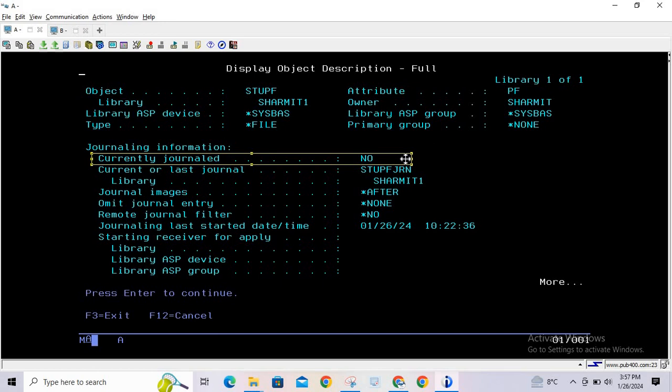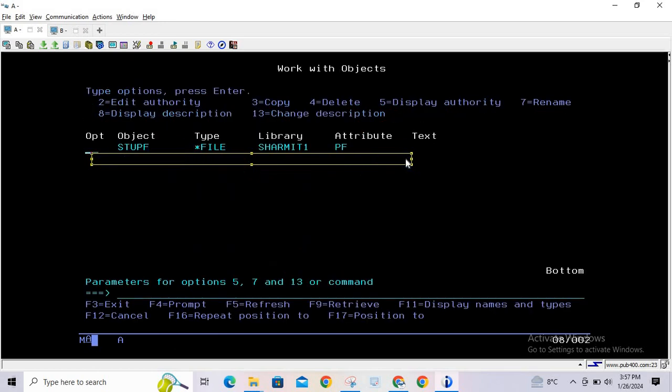Okay, so this is the way through we can easily end the journaling for a physical file, and this is a very important command because whenever you are working on a project there might be many scenarios where we are supposed to delete or end the journaling, but this is a very crucial command, so do not hit it directly without any permission or without intention.